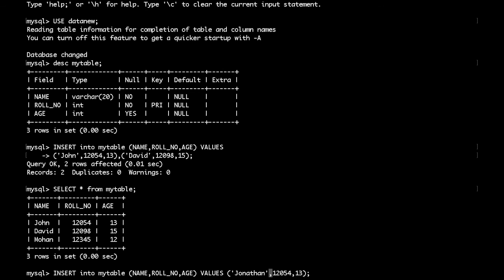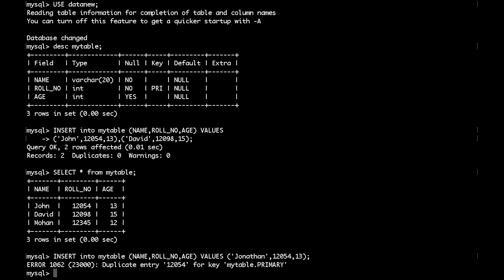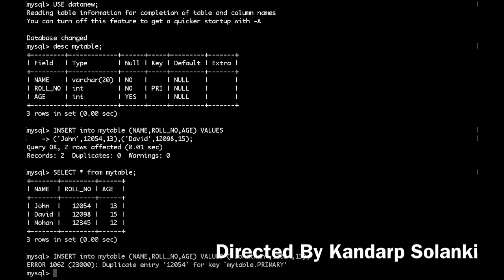Roll number was the primary key, so you can't have duplicate roll numbers. So what if I try to add a duplicate roll number? It will show: duplicate entry 12054 for key myTable.primary. This means that we are trying to add a duplicate record. Since we had put it as a primary key, it won't allow us to enter a duplicate entry.